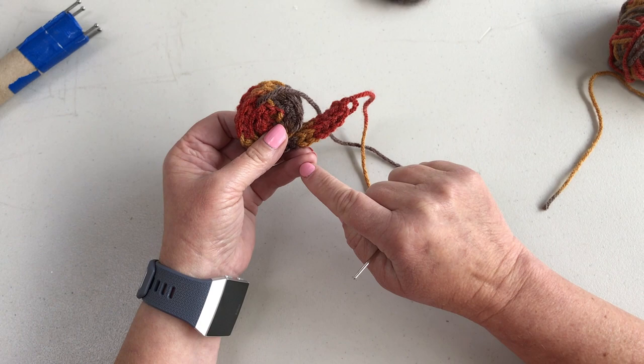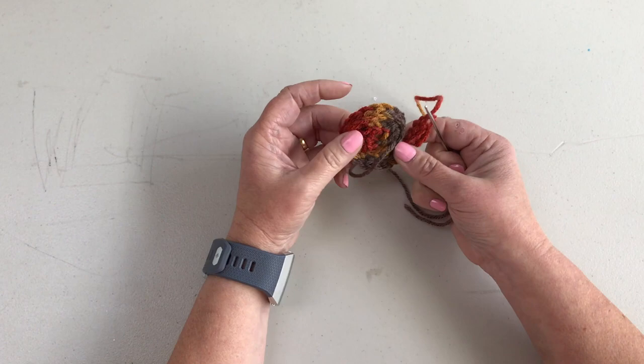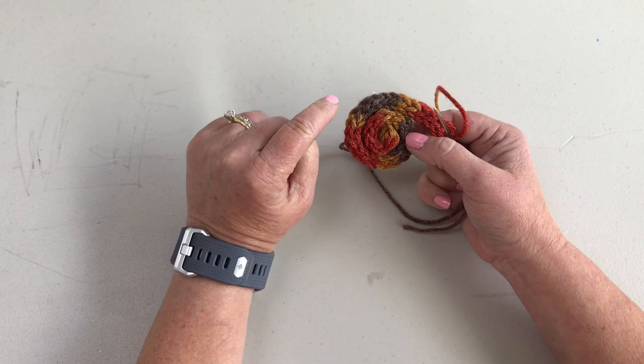Okay, so now we're back. We've got our spiral snail shell all sewn together. And let's look at the right. This is the wrong side. See how bumpy and lumpy? Here's the right side. It just really looks like a nice spiral. I want you to remember that I've been doing this type of thing for more than 50 years.